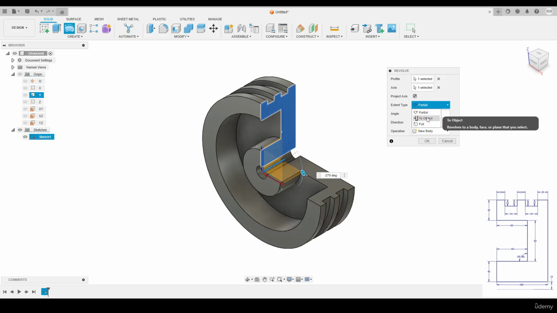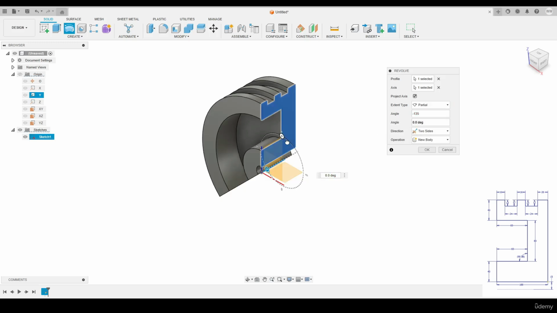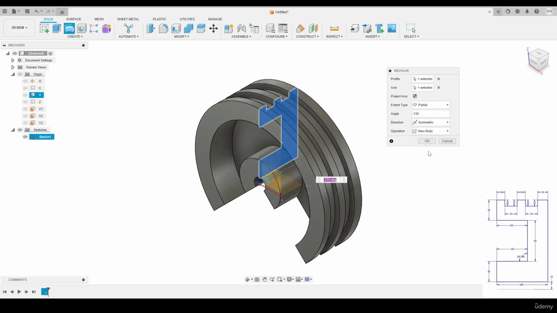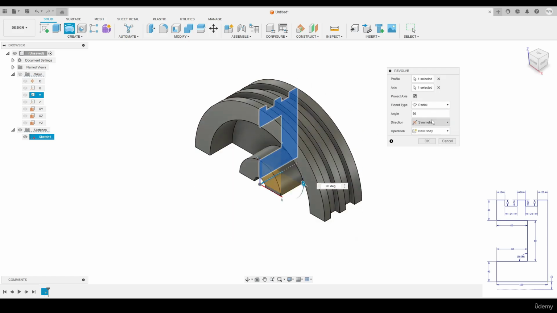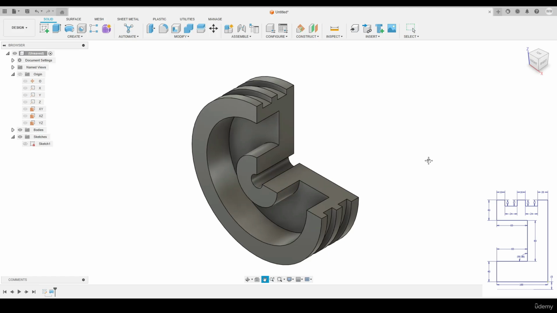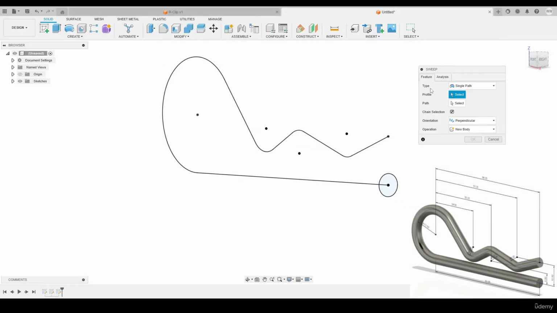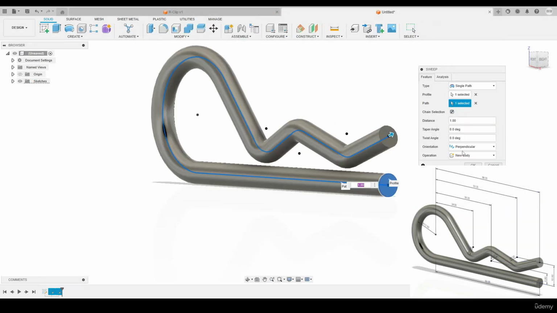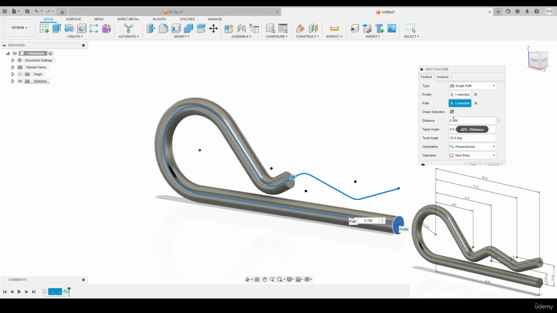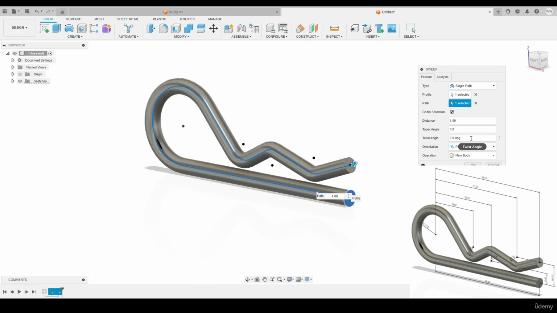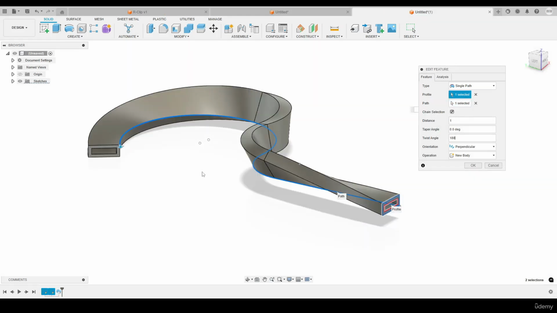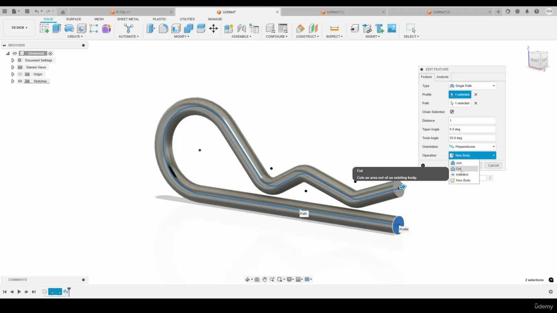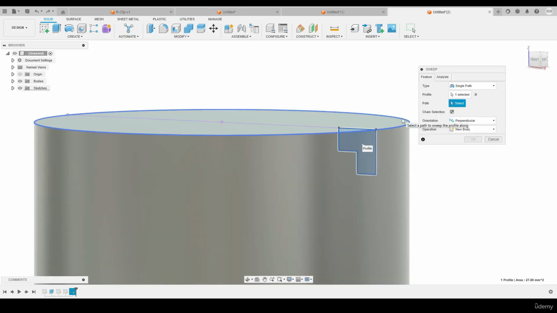We'll also study how to assign materials and add appearances to parts, and finally, how to create high-quality rendered images of our parts or assemblies. At the end of this section are a series of 3D modeling assignments for you to test your knowledge and capability to 3D model in Fusion. All the tools required to model these parts are taught within the following lectures, so I look forward to seeing how you get on with these assignments.